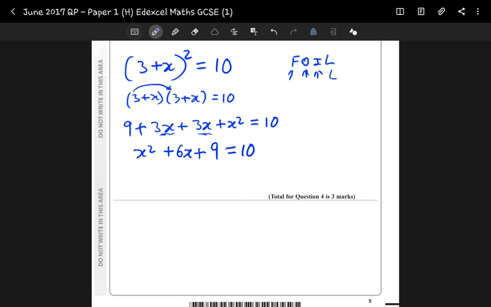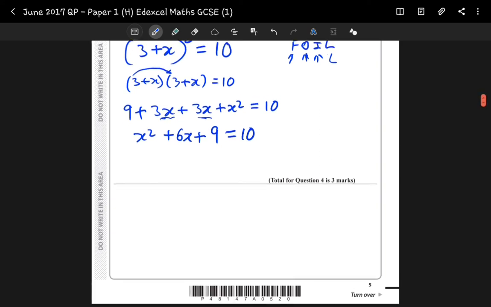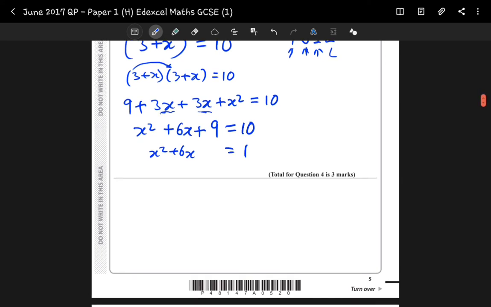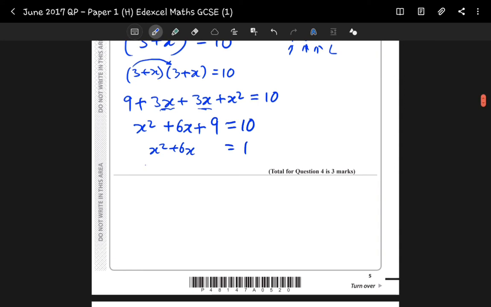We now need to solve for x, and the way to do that is to first subtract the 9s from both sides. So we're going to have x squared plus 6x equals 1. So I've taken the 9 from 10 and the 9 from the left hand side. And then we want to factorise the x. How are we going to do that? Well, we take x out as a factor. So we say x, then that's going to be, well, x divided by x squared is x. x divided by 6x is 6, and then that equals 1 still.